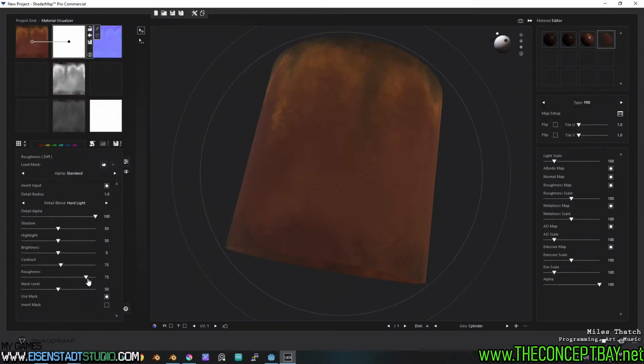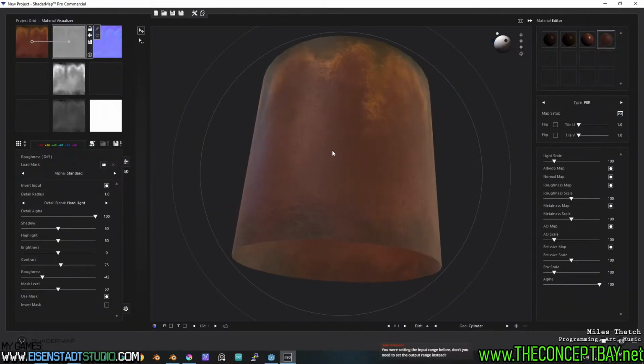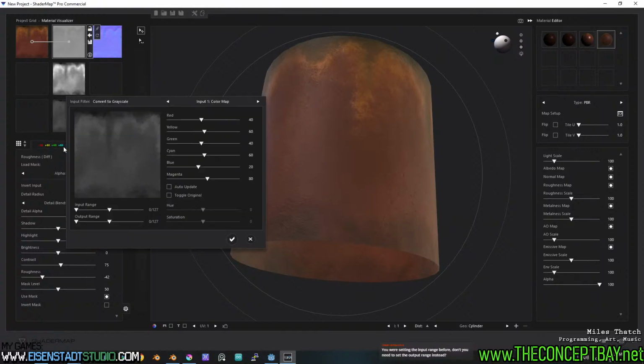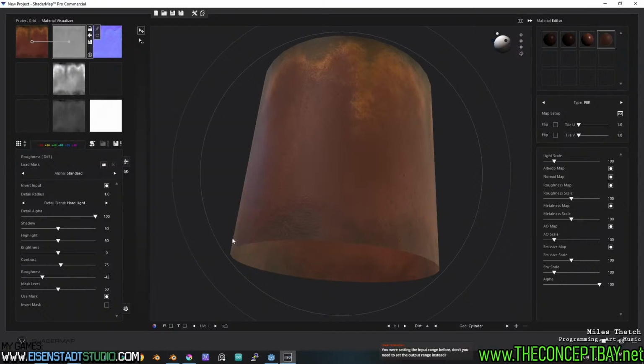There we go. The input range, this is just like levels in a painting program to try to crush the colors.